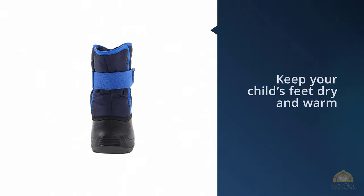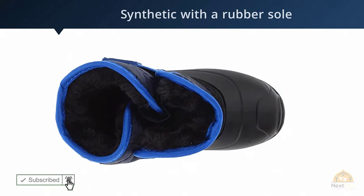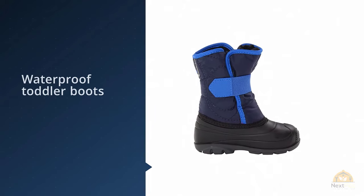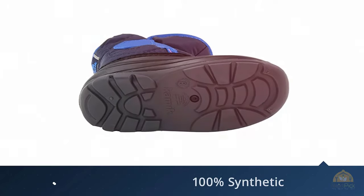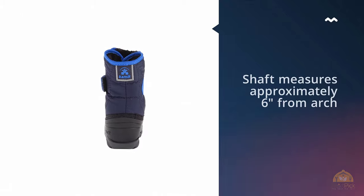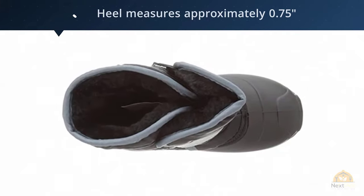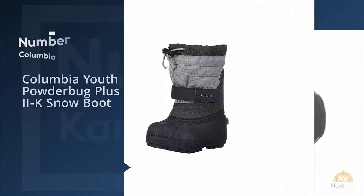The KMIC Footwear Snow Bug 3 Insulated Boot is going to be the best for your toddler because they'll keep your child's feet dry and warm and they're easy to put on. You pull them on and secure a velcro fitting strap just above the ankle. By securing the boot to your child's shin, you make it less likely that snow or moisture will get down into the foot area. Because they're synthetic with a rubber sole, these waterproof toddler boots will protect your child's feet from the elements.